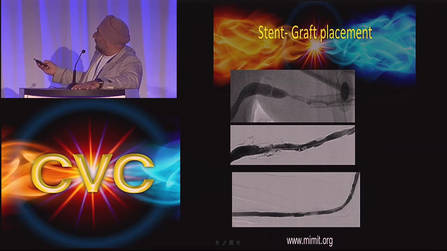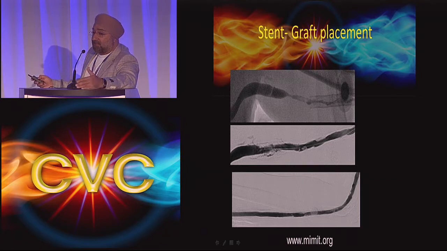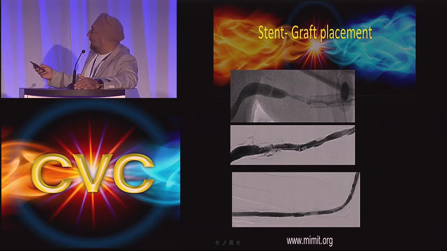Then when you start putting metallic stents, they have their own outcome. So to put it right out of the gate, bare metallic stents versus angioplasty, there's no advantage in terms of getting patency. I've been doing this for about 15 years. The first 5 years, I put in a truckload of bare metal stents. No matter what you did, every 6 months, more than half of them just came back. And we just had to keep finding ways to open these up more and more. And so then we started experimenting with the endografts.